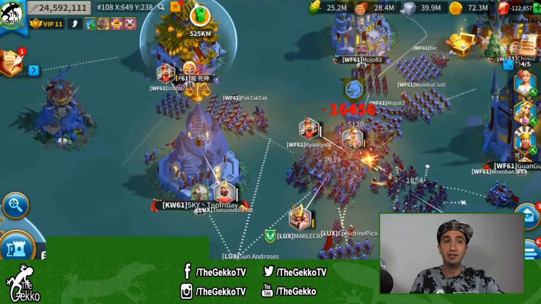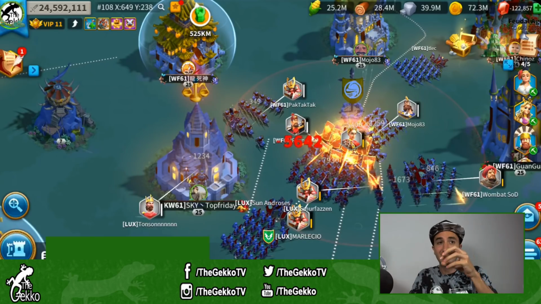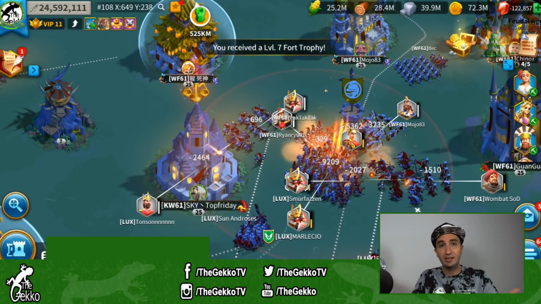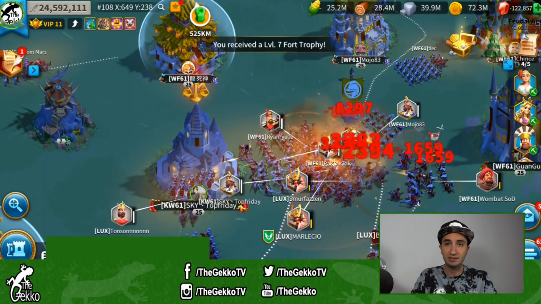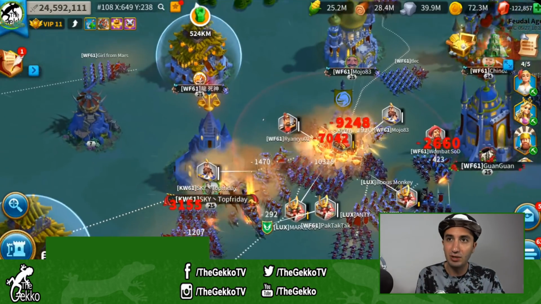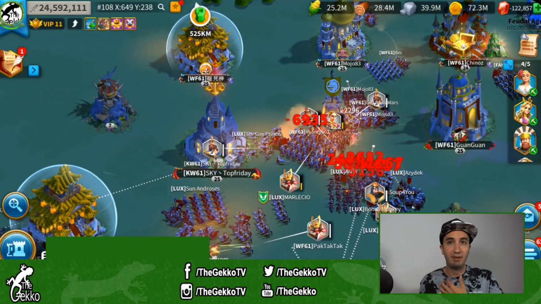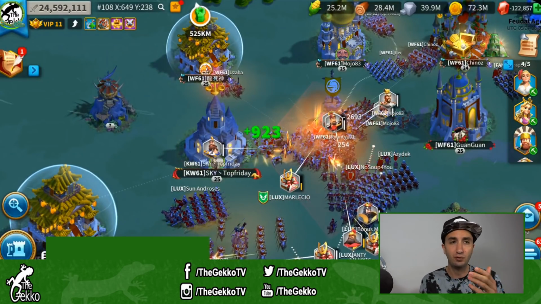The longer Lost Kingdom goes, the more these guys are going to start focusing on zone 6 and then on the center, then there will be another chance potentially for Lux to start doing some damage in zone 5. So the name of the game right now is to wear out Kingdom 61, and they're doing a really good job at it. They're sending straight up tier 4s.